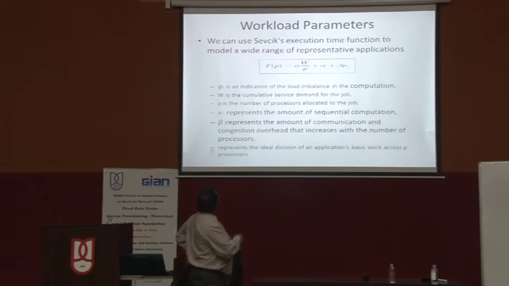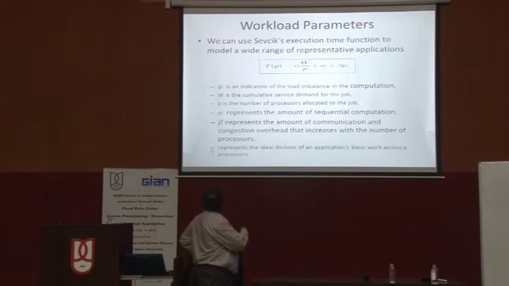But basically what it says is that if you have a set of processes, a set of virtual machines, P, in cloud computing is the number of virtual machines. But in this case, it is the number of processors allocated to the job, which is exactly what virtual machines are allocated to you. So given a set of virtual machines, this is what Savage's execution time function says. The runtime of your application is equal to the load.